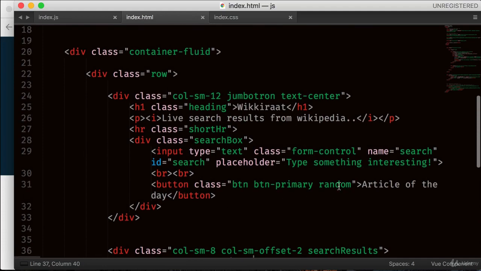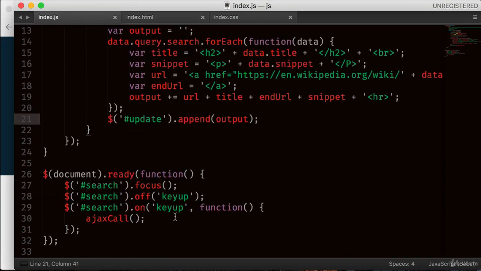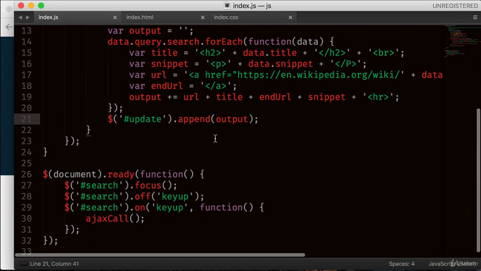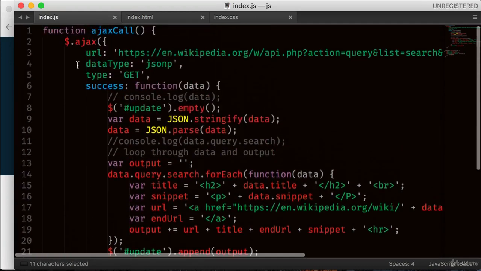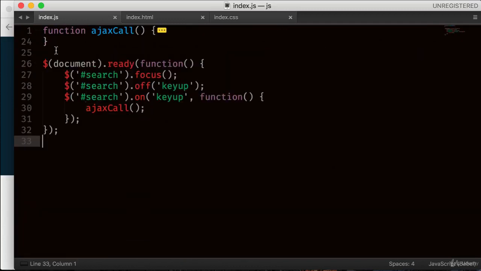Button class, it has the class name random, so we're going to target that. Okay, so index.js. So document ready function. So this function is executed here as AJAX call, right? So the entire function, that's fine. So leave it. Now what we can do is in this document ready function, once the AJAX call is done, and this key event after that, what we can do is let's leave a small comment.